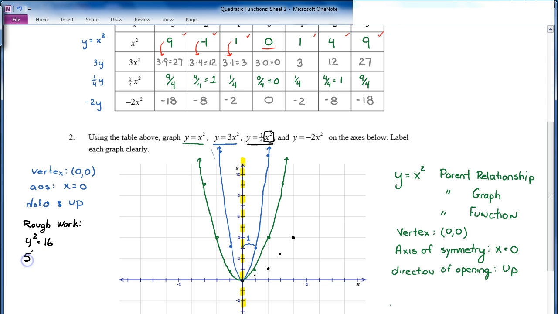We know that 5 squared is equal to 25. So what I'm doing is I'm calculating the x squared value. So then we get 25/4. And now, again, a way to visualize this is write it as a mixed number. So we're going to get 6 1/4. So we're going to 5, 6 1/4. Just about there. Again, this is in the spirit of a graph. It doesn't have to be exact. Let's do one more. 6 squared is 36. So 36/4 is going to give me 9.